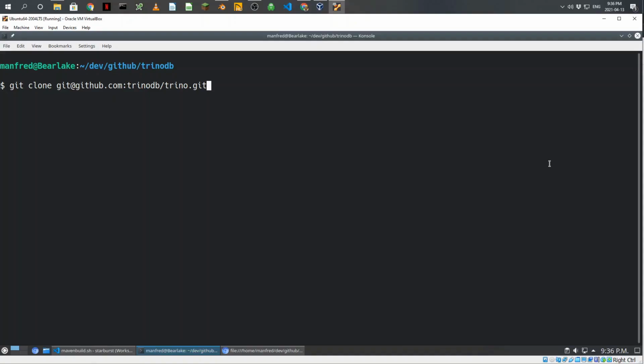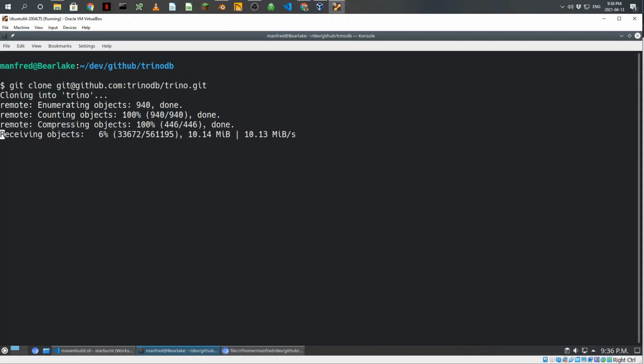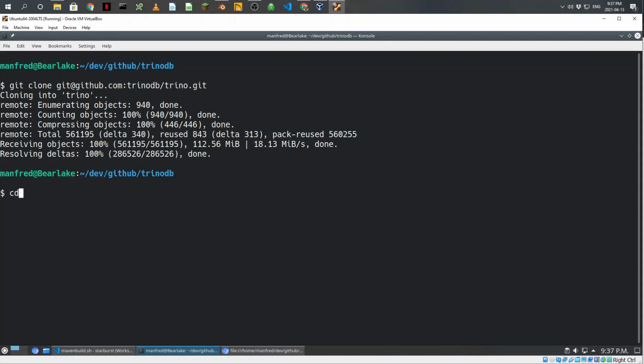Let's have a look. For the quick demo, I'm just going to clone the source code from GitHub with the URL I got from the GitHub user interface here, with the Git URL in this case. Now, I'm ready to start the documentation build by just going into the directory and running the docs/build command.